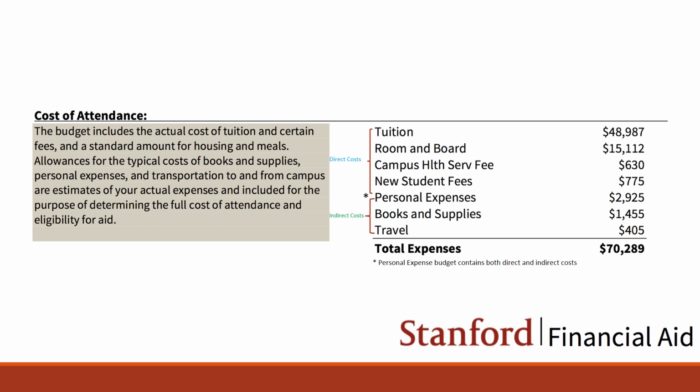Most of the costs you'll be paying out of pocket, however, there are some personal expenses like house dues, student activity fees, technology fees, and post office box fees that will appear on your quarterly bill. Travel is a standard allowance based on the estimated cost of round-trip travel between your home state and the Stanford campus twice per academic year for U.S. residents. If your aid covers all of the expenses on your bill, a refund will be issued to you and those funds may be used to pay for your other expenses such as books, supplies, personal expenses, and/or transportation costs.